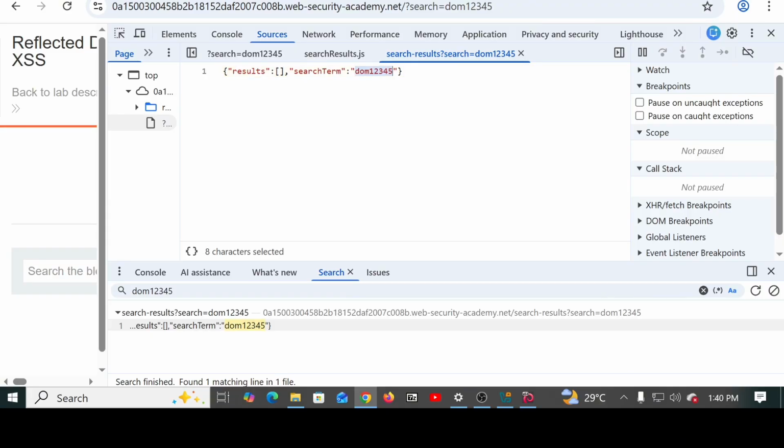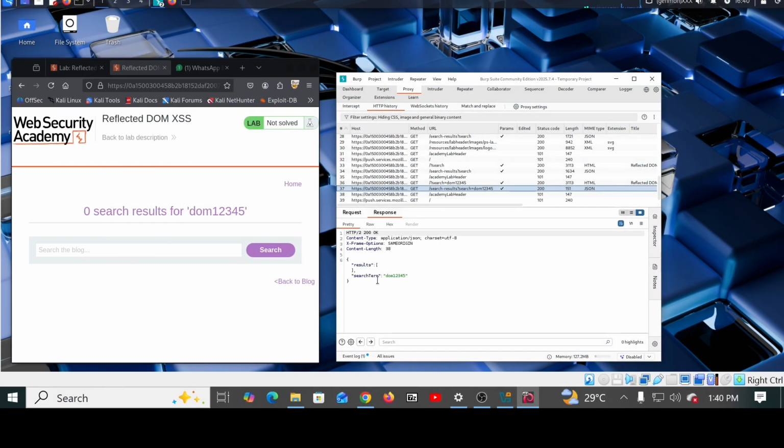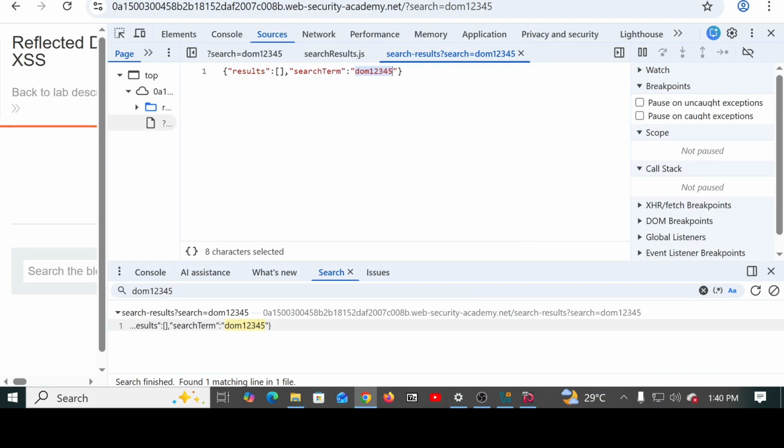Very, very important. You can see that this result we saw here is similar to what we saw in the HTTP response of the JSON. As you can see, it's very similar. So now we have confirmed that it's present in the DOM. Now let me give you another one. There's another misconception, another mistake pen testers make, which I've observed.